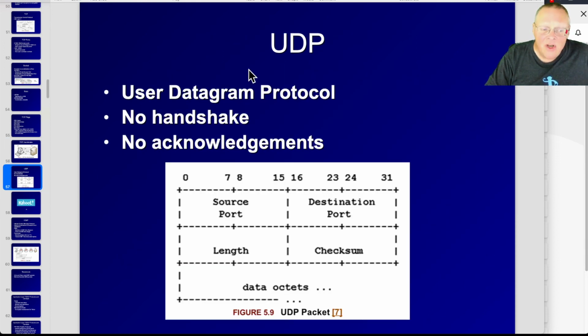UDP doesn't do any of that. UDP is like broadcast television. You just spew out data, and you don't even know or care whether it gets there, whether the person's listening. You're just continuously sending out data. It's used for things like security cameras. All it has is ports, but it doesn't have any SYN or SYNACK or reset or anything. There is no connection. It just transmits data, and if some of the packets get lost, you never know or care. You just keep sending it because you're something like a security camera sending a live feed.